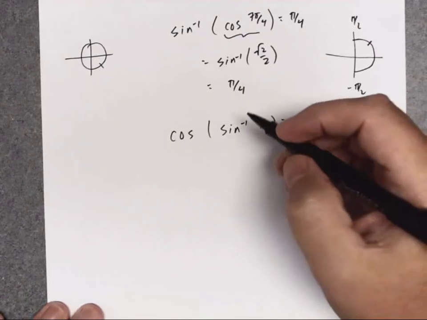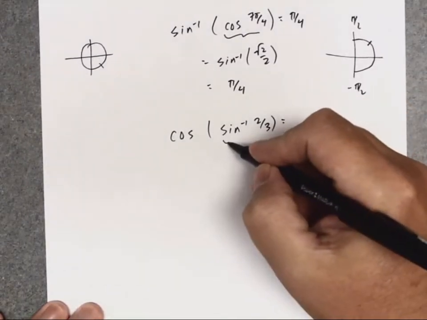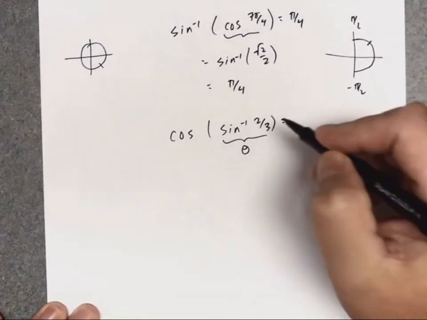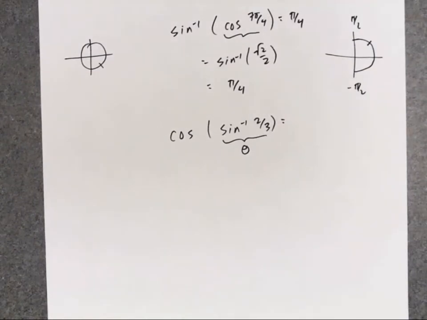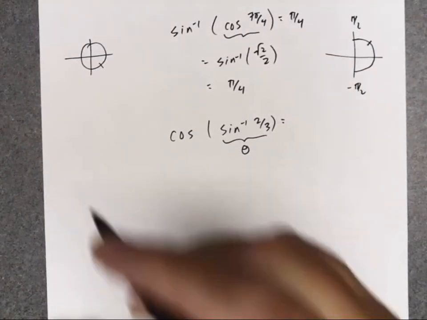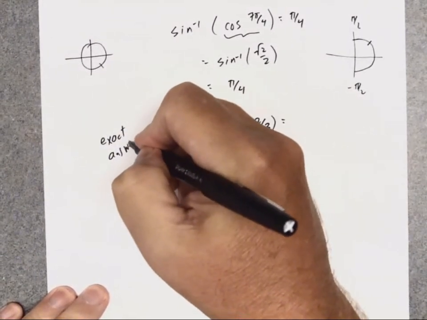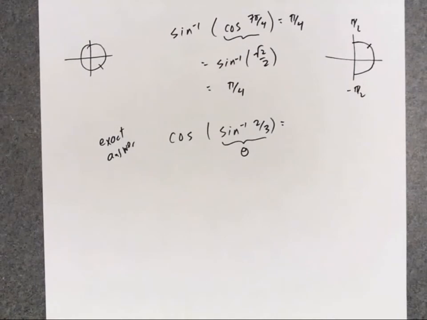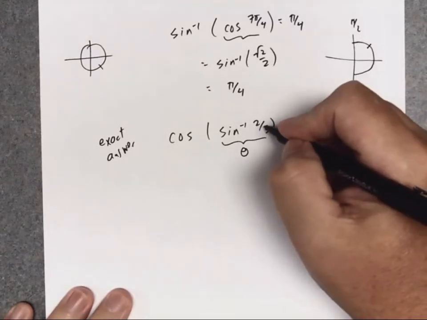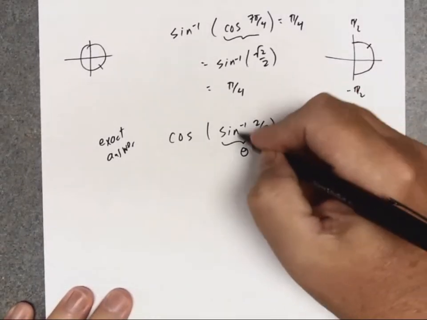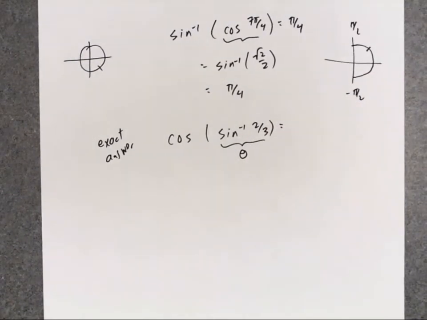So the first thing I say to myself is, since I've got an inverse trig function, if I can figure it out, this is going to be an angle. Now, in this problem, they're going to ask for an exact answer, which means you can't go grab your calculator, because your calculators do have inverse trig functions on them, but that's not going to be allowed. We need to have an exact answer. So I'm really looking for what is the angle where the sine is 2/3. That is not one of my special angles.